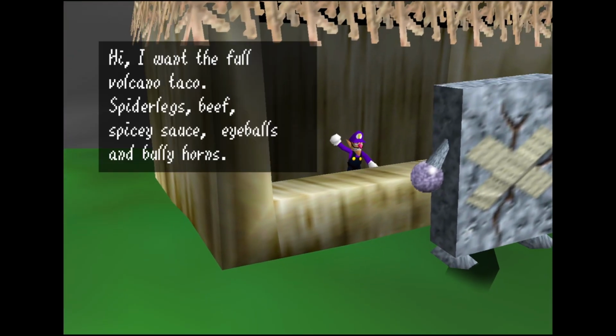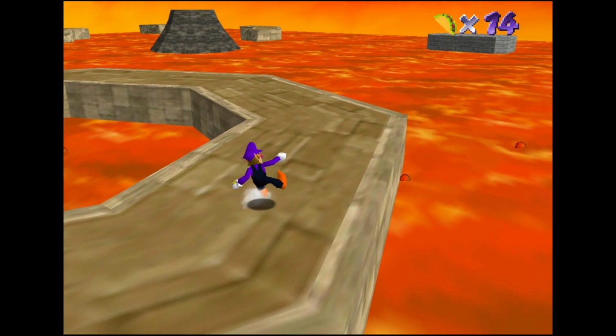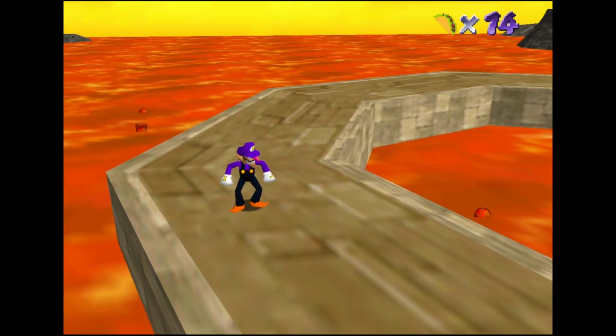Hi, I want the full volcano taco. Spider legs, beef, spicy sauce, eyeballs, and bully horns. What? Okay, spider legs, beef, sauce, eyeball, and bully horns. Okay. I already forgot what it- Oh, what is this?